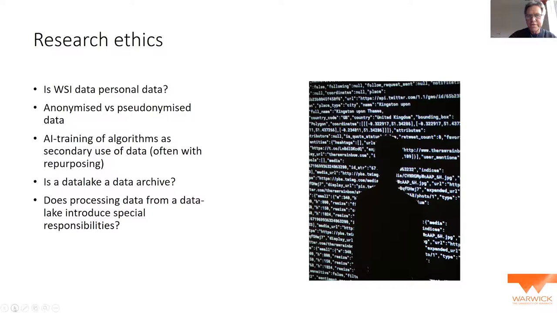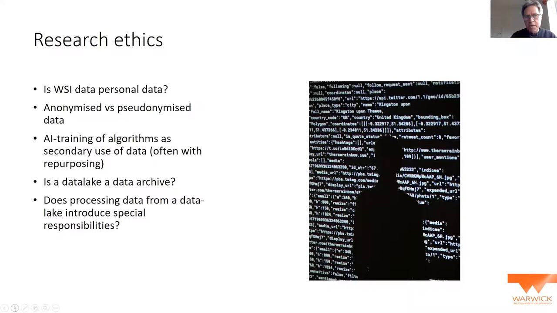And so whether one has true anonymity when one uses pseudonyms is a real issue. Now, if one had lots of computational techniques and one knew where the data sets came from and which doctors had contributed to them and so on, there might be a way of coming up with the identities of some of the people associated with some whole slide images. It's very unlikely, it's very improbable, but it's possible. And we're back to that idea that if it can be inferred, it's probably personal data. And then you start to see the issue. Is there a limit to what can be inferred? And if there's not, then a lot of data might be personal data, even WSI data, and subject to a lot of these constraints.